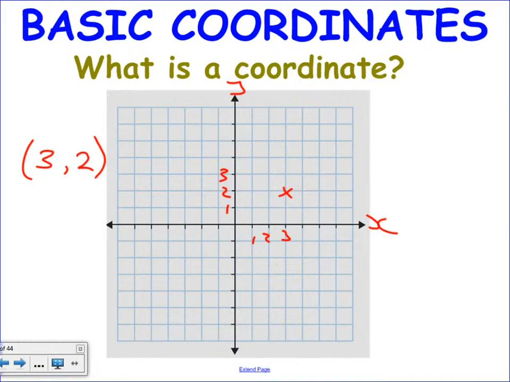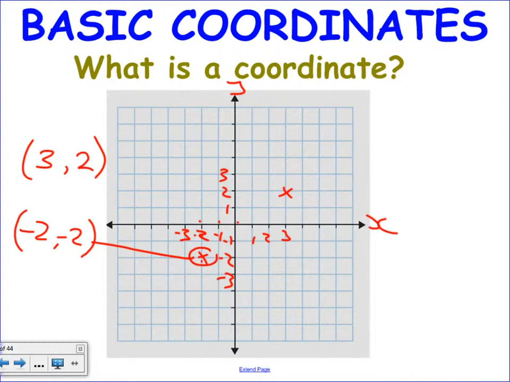Now at the moment we're going in a positive direction. So everything right of the Y-axis is positive, everything to the left is negative. So if I have a point here, they're still 1, 2 and 3, but they're minus 1, 2 and 3. Can you see how the axes are labelled and worked? So if I chose a point down here, it's minus 2, minus 2. So the coordinate for this point is minus 2, minus 2.